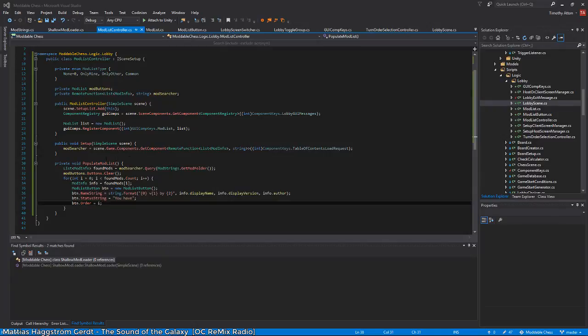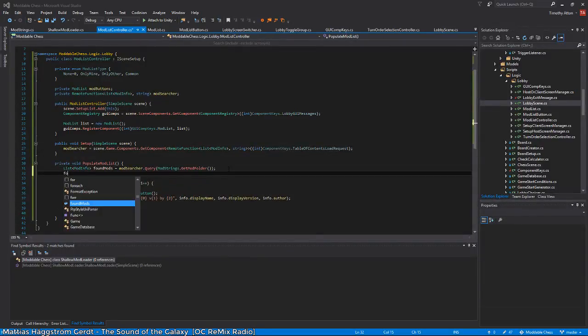Actually, we should probably sort these mods maybe by the name. Do that. I think we can send it a function.